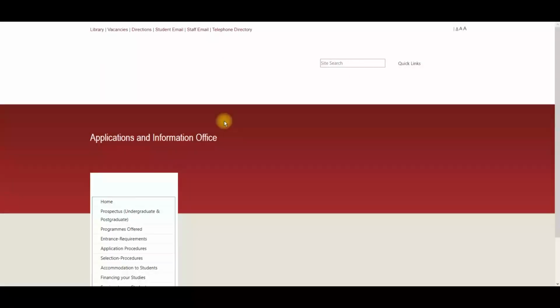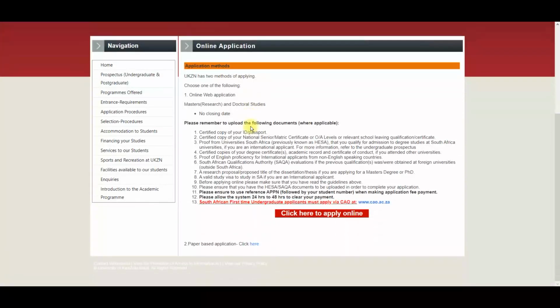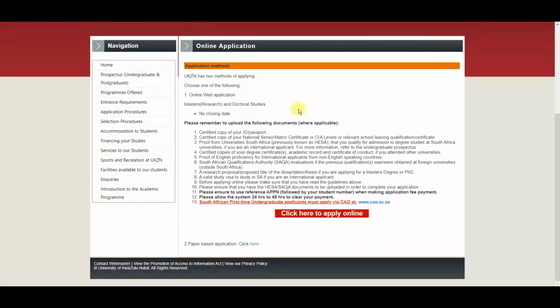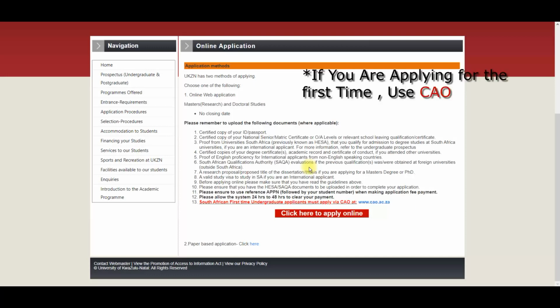It will take you to this page where it'll tell you the methods of application. Basically, if you're an undergraduate student and you want to apply to UKZN, the only way to do that is to apply via the CAO.